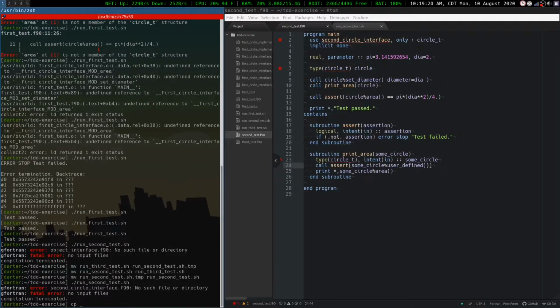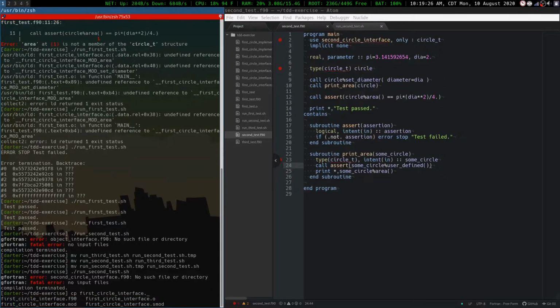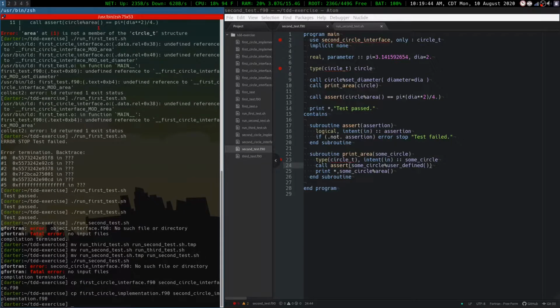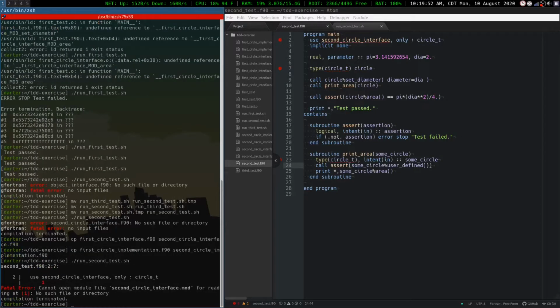So copy first circle interface .f90 to second circle interface .f90, and copy first circle implementation to second circle implementation. This way I can save these intermediate steps and you can run them independently.